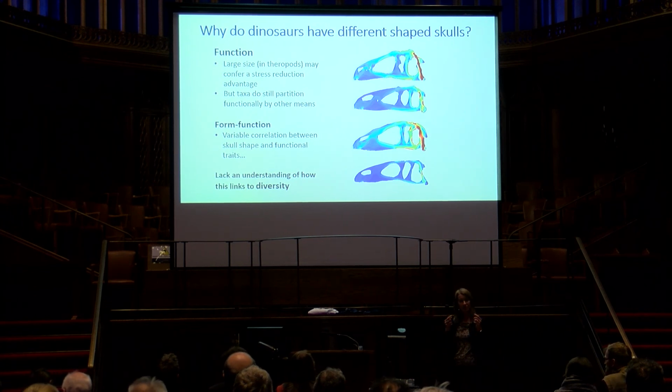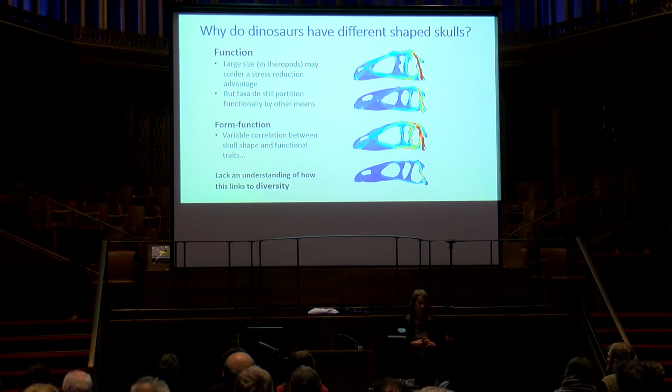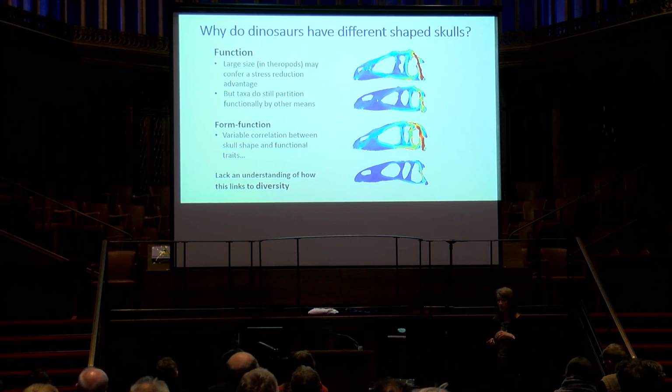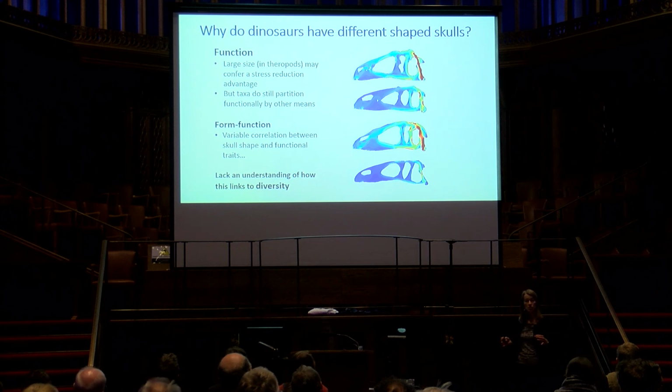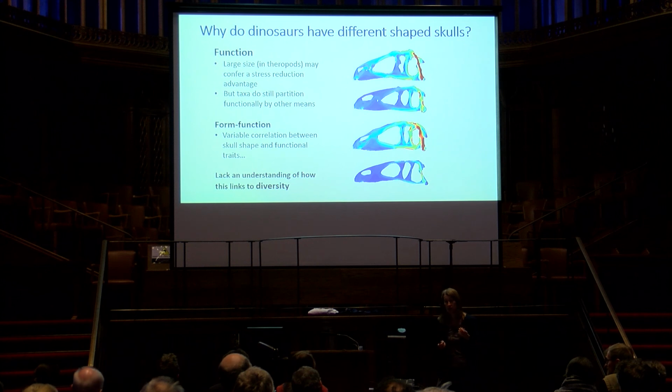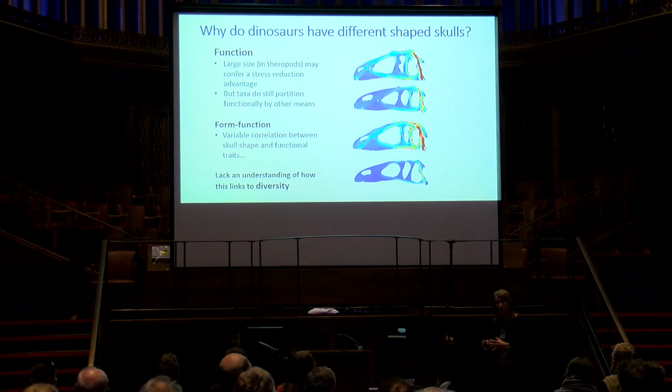Sometimes there's a tight link between that trait and form, and sometimes there's not that much of a tight link there. And we still broadly lack a real understanding in a macroevolutionary context about how any of this links to diversity. And I think partly that's because, similar to what Carl was saying earlier on, it's really difficult to actually quantify and bracket within sensitivity how some of these animals are performing. And we need to get that right first in individual taxa before we then extrapolate it up into looking at macroevolutionary trends. But I think we're at the beginnings of trying to be able to do that now.